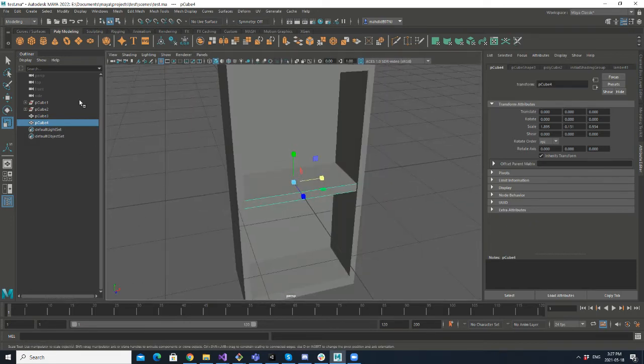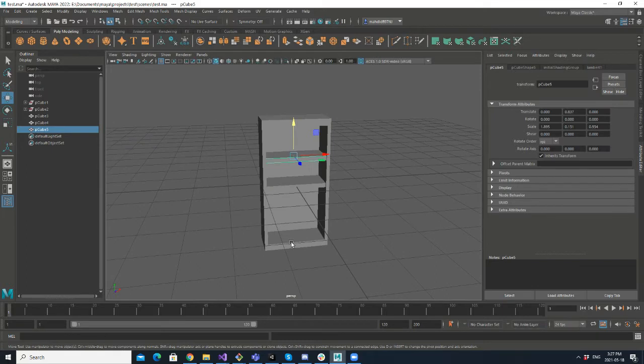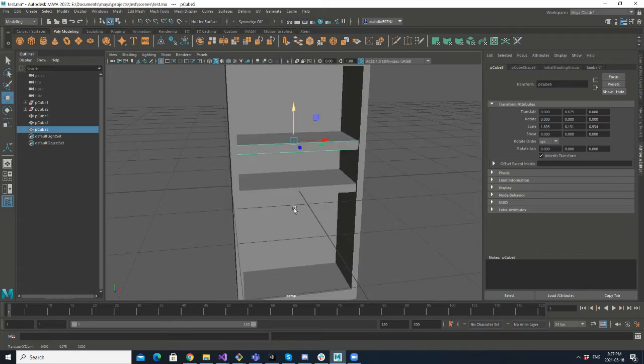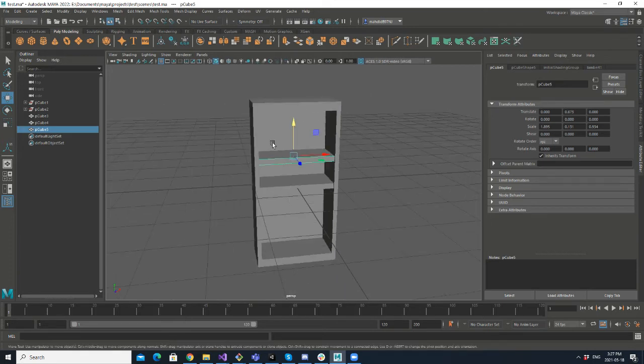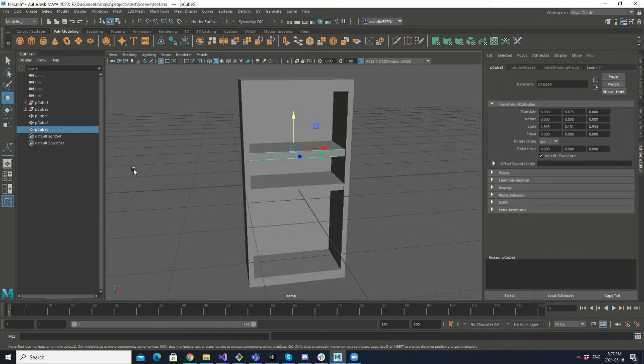And for example, if I want to have more levels in my closet, I can just duplicate my cube and then place it here. And now for example, you want to have two, let's say, levels above this level, and you want to have equal distance between them. You cannot do it with your eyes, because no matter how much you change the position of the objects, there is going to be a difference between them, if it's important for you.